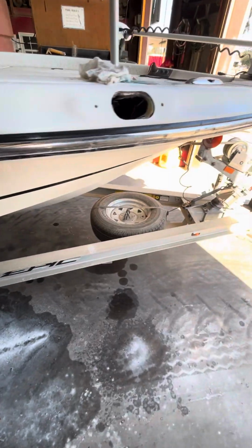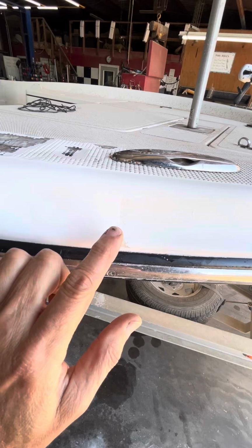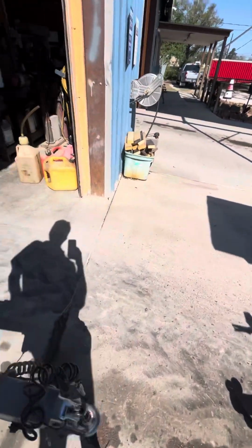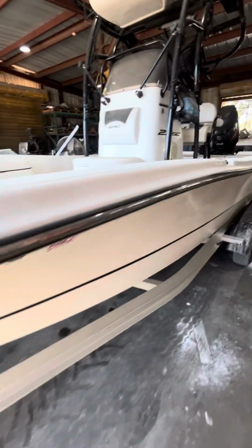Right. We'll be doing this top side last. This is being finished right now. It's being sanded out. And other side. People don't realize how long this stuff takes.